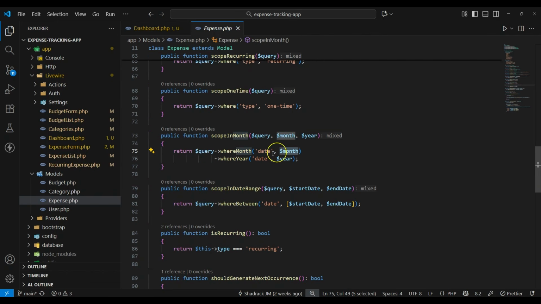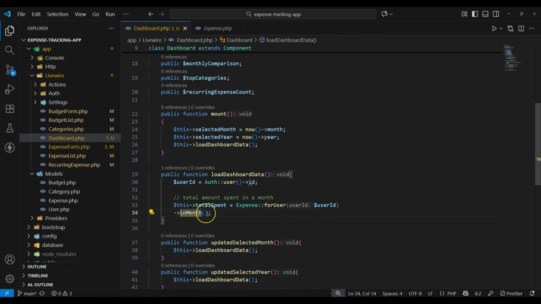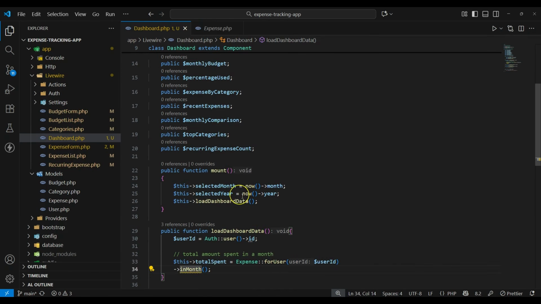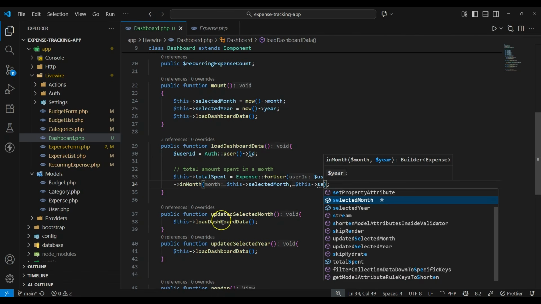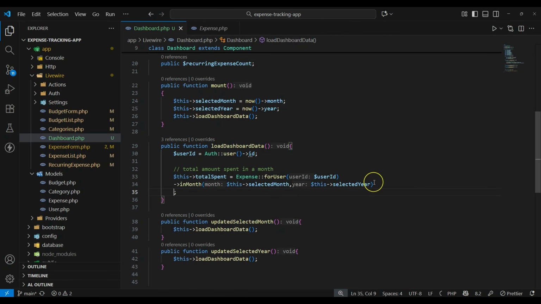So it requires two details, which we have already defined here, so we're just going to use them down here. So we're going to pass the selected month and the selected year.